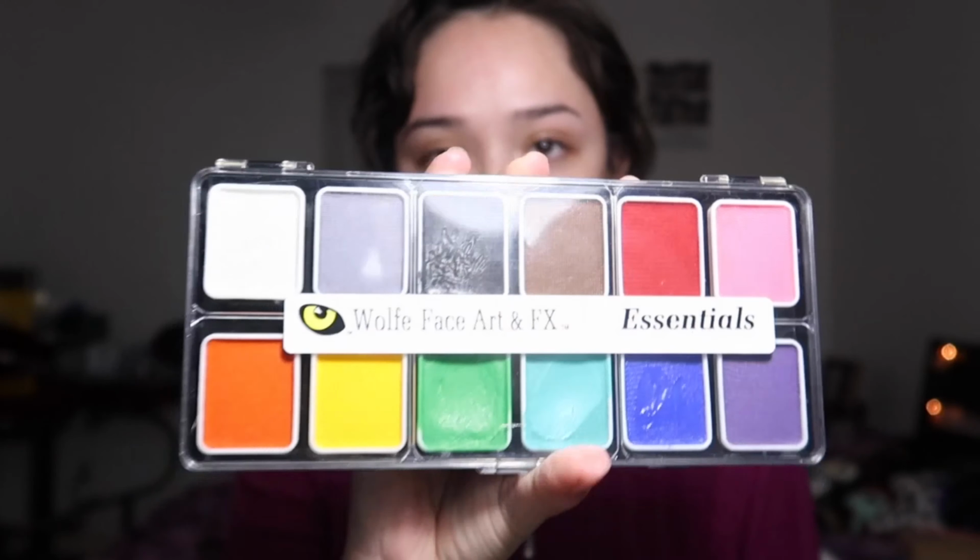First thing I'm going to do is get my Wolf Face Art and FX Essential Palette. All those colors. And I'm obviously gonna use white with this brush. It's already green because this green dyed it, I guess. So using this white, cover most of my face except my eyes because that's where the black is gonna go.